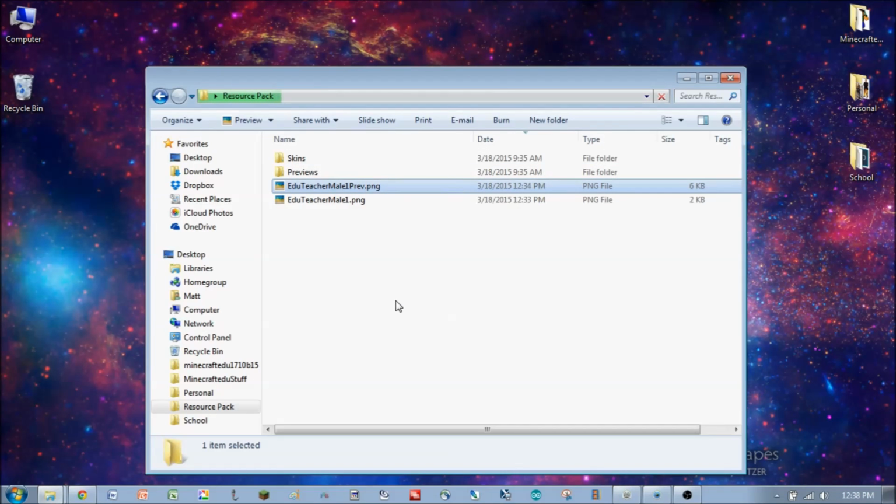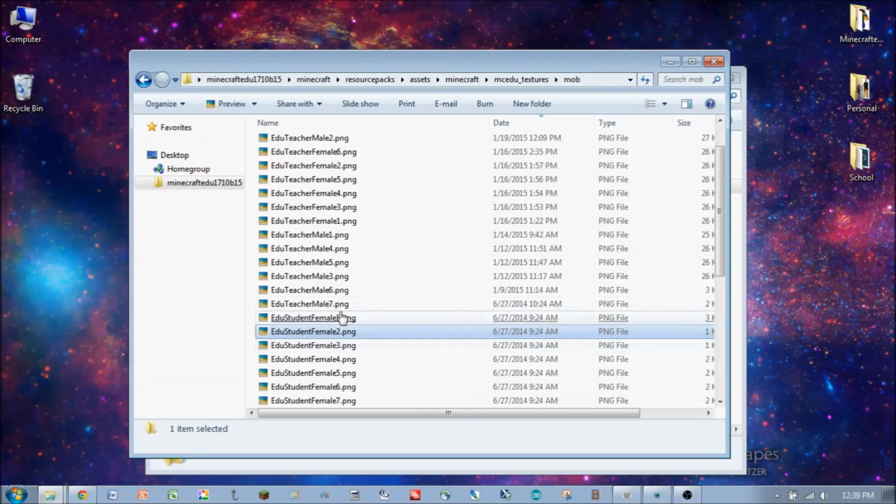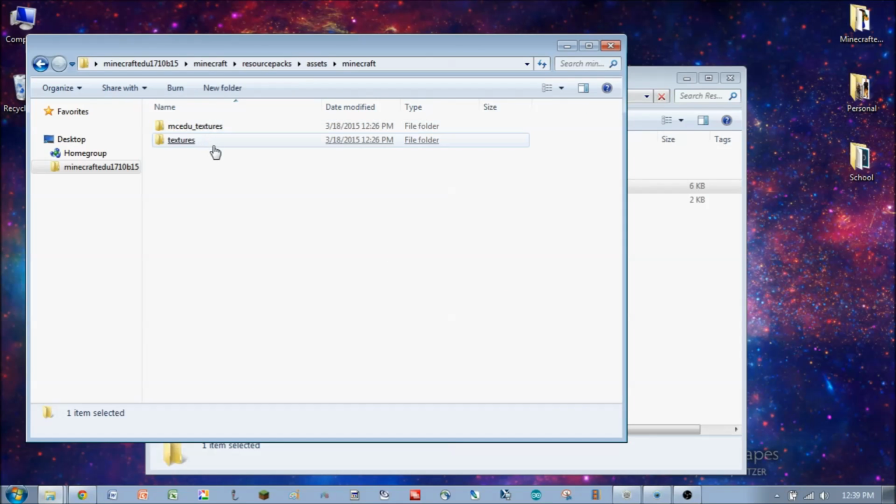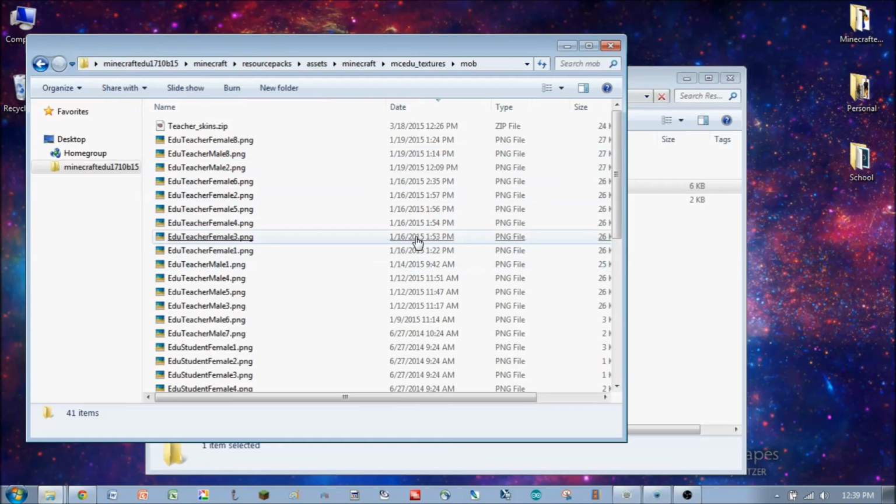Okay, so we have all these now the way we want them. I have those other skins that I made earlier. Now we need to put them in the right place in the resource pack. So we're going to go back to this guy that we extracted, and in the assets, EDU textures, mobs.